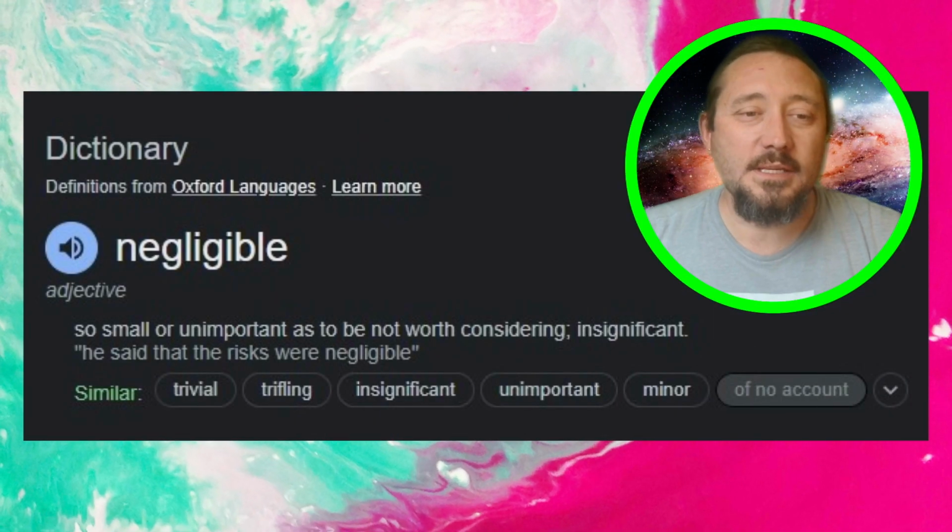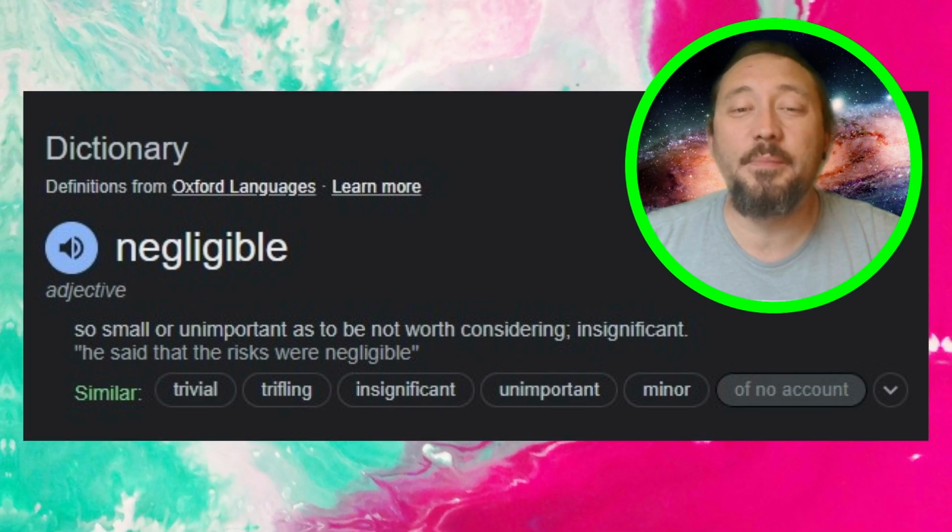Personally, during this discussion, I think that Jaron proved to be a credit to all of you so-called truthers. He showed that he's willing to listen, and he even seemed to understand when Toon pointed out that there would only be a slight difference, which again means it's insignificant. Would it help if we read out the definition together, Nathan? Come on then. Negligible. Adjective. So small or unimportant as to be not worth considering. Maybe make that your word of the day.